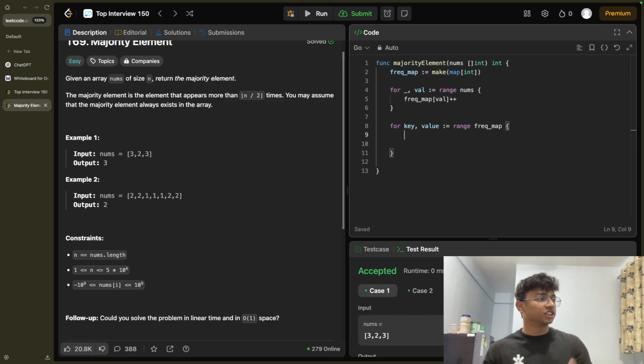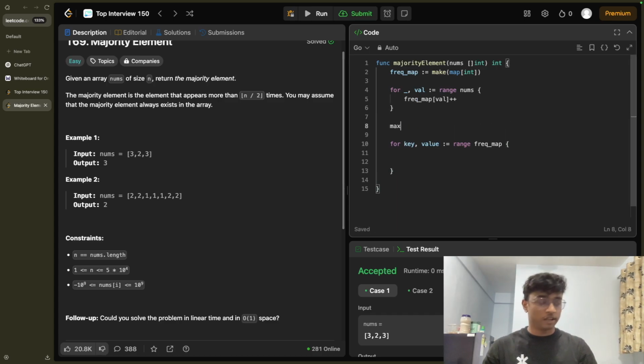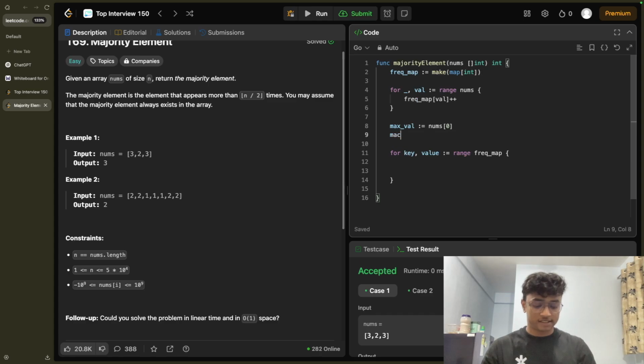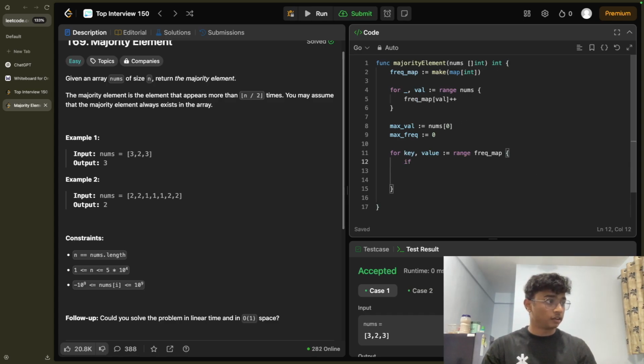And when we are inside of our frequency map, we want to take care of the maximum value and the maximum frequency, which is going to be, let's say, max val 0 for now, and our max frequency is going to be 0. And what we're going to do is see that if our frequency right now, which is our value, we can replace it with our value as well. So let's say our frequency, and our key is our num.